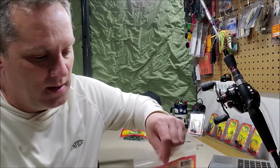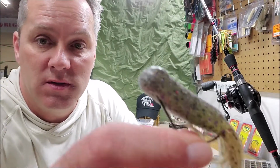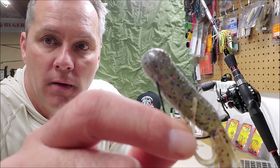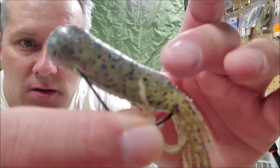Growing up in Washington State, fishing, we didn't throw a lot of plastics. Hard lures and, I don't know, some worms. I just did not have the inventory that I've seen when I come to Missouri. And when I saw these tubes and started throwing them, I started catching some pretty nice fish. The way that I was rigging them was the standard tube terminology, where the head is inside the tube, and of course it's hooked up weedless.